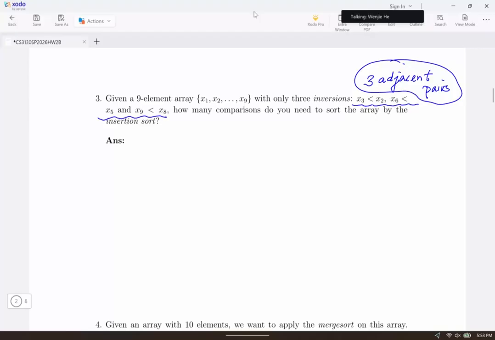So if we write it: x1, x3, x2, x4, x6, x5, x7, x9, x8.